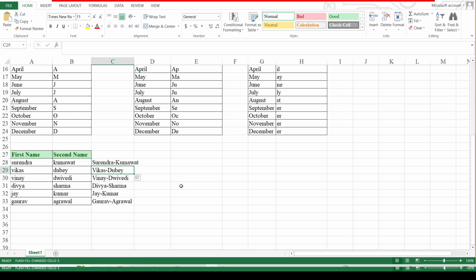I think through this interesting feature, we can easily teach Excel to follow the pattern and ease our work. I hope now you understand the concept of pattern filling. Hence, enjoy this feature in your daily work.